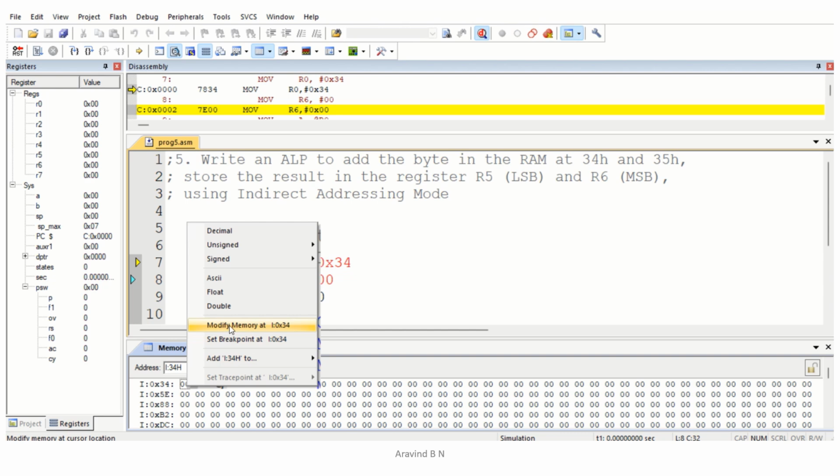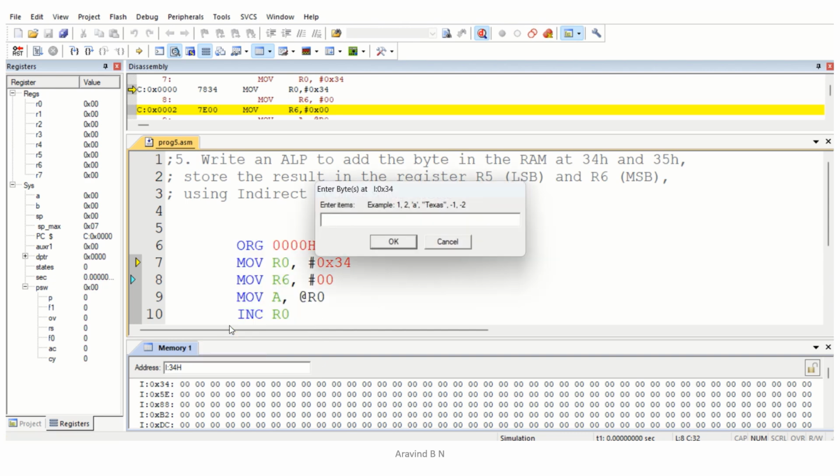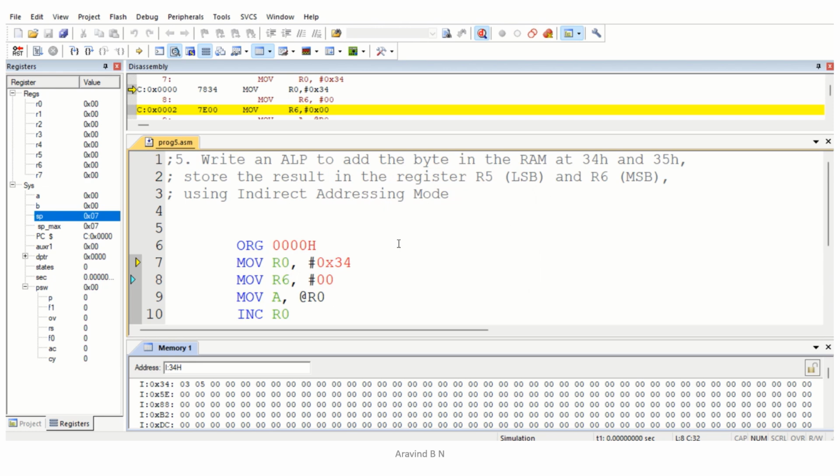To this memory location I am storing simple values. One I am storing as 03H and another value as 05H, so that the answer can be verified easily. Now we have two values. Now let us start with the execution.